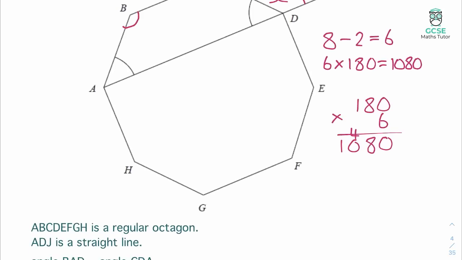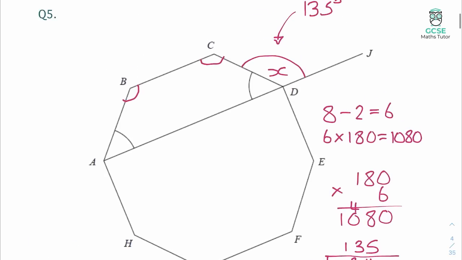Now just a side note here, because I actually know that the interior angle of an octagon is 135. But if I just write 135, I'm actually risking not getting any marks here, because the marker might think that I've just read the 135 in the question. So I do want to show my working, because I might get 1 to 2 marks for this, so I'm going to make sure I show it all. So 8 goes into 10 once, remainder 2. It goes into 28, well, 8, 16, 24, so 3 times, remainder 4. It goes into 40, 5 times, so there we go. There, I've shown all my working out, and now I know that both these angles here are 135.